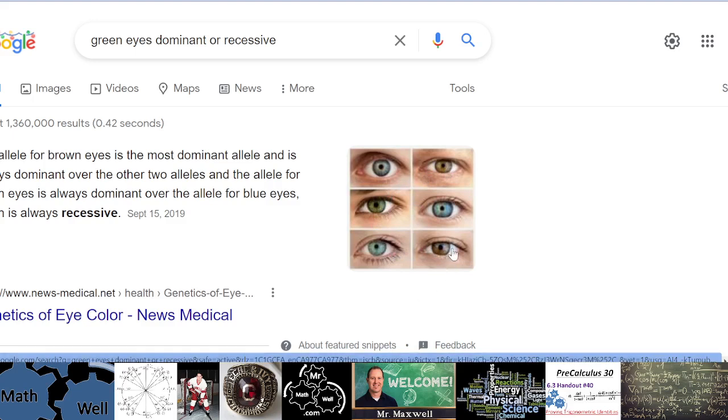As a matter of fact, with my daughter, every time we look at her eyes, it's like, do you have blue eyes or green eyes? It's really tough to tell. So there can be an expression of these traits that's a bit of a mixture too. I don't really know how it all works, but anyways, that's where green eyes fit in.